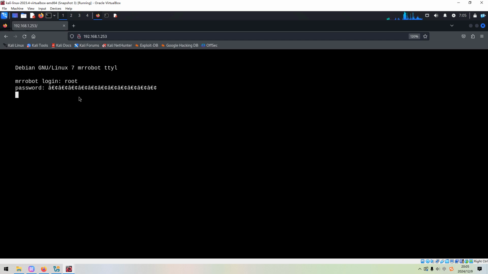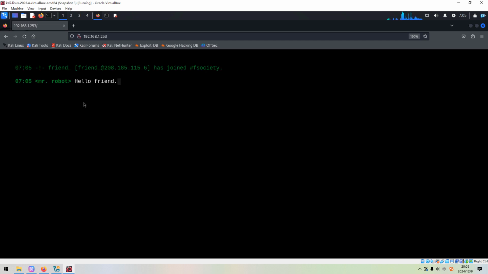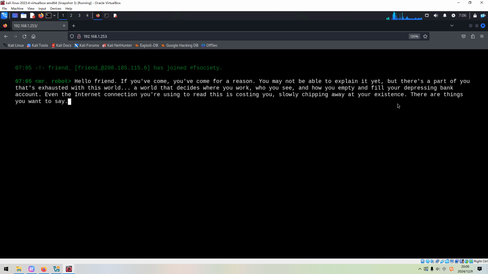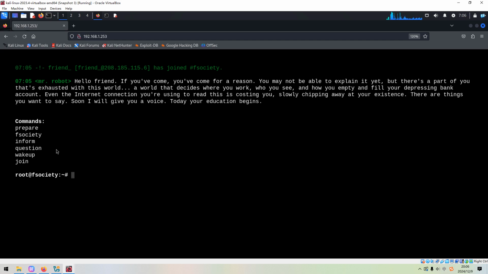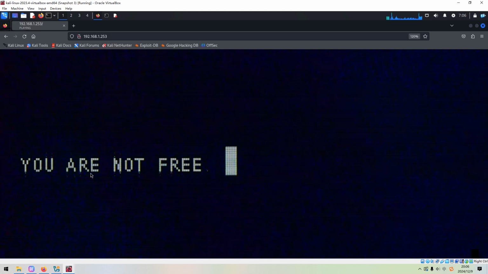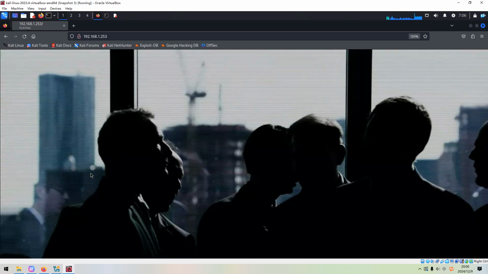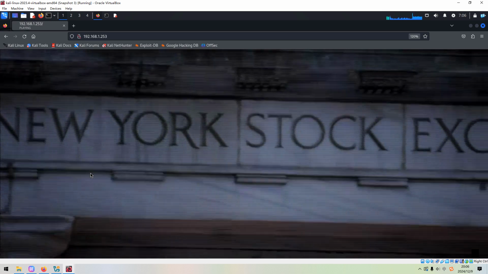It looks like some sort of shell, right? The web shell. So, hello friend, if you come for a reason, you may not be able to explain it yet. We can run some commands like prepare to see what it's about. You are not free. Owned by your job, owned by the 1% of the 1%, owned by debt.